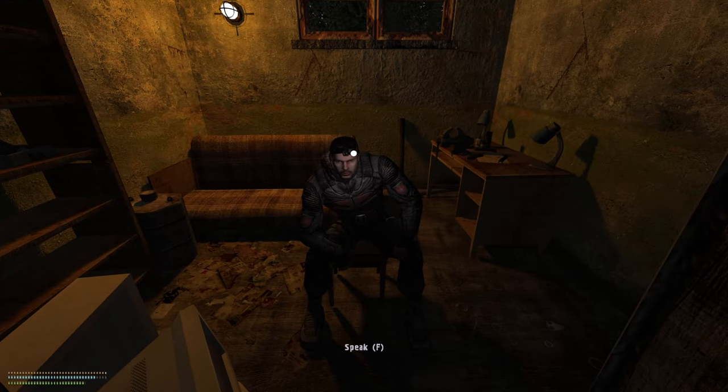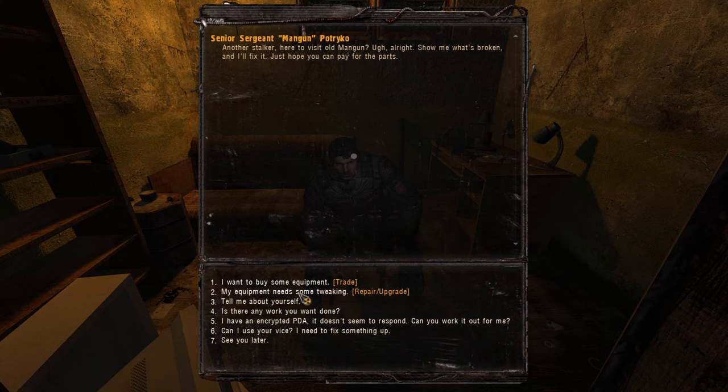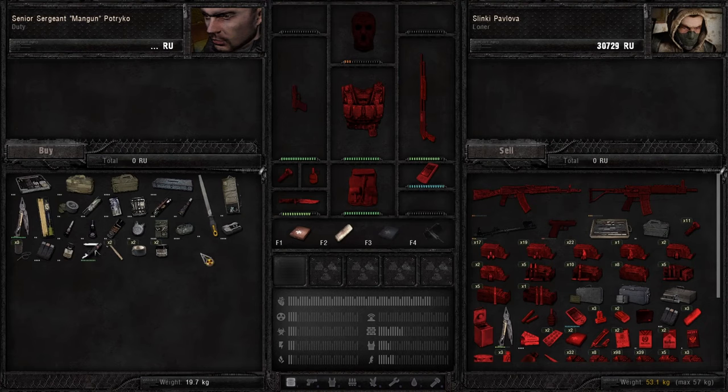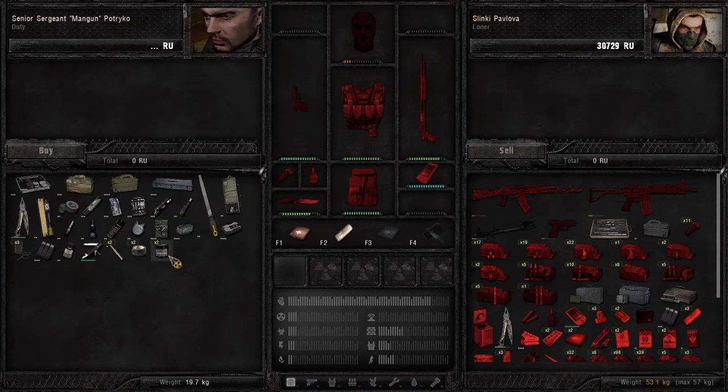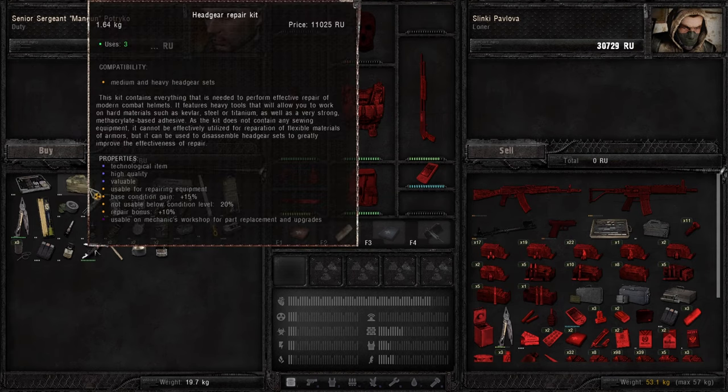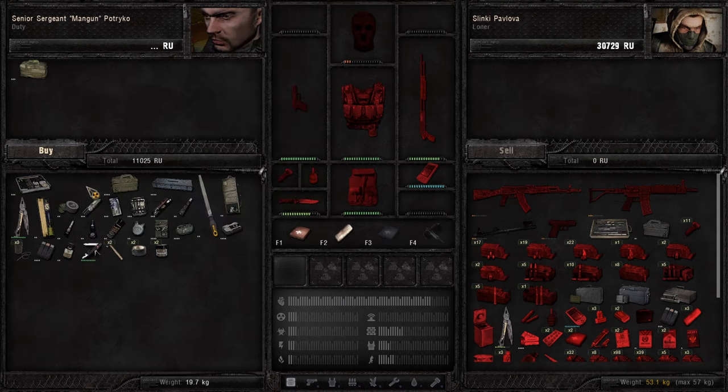Oh, привет! Привет! Как дела? Oops. Okay, so this is 11 grand. Look at that, man. We got 30 grand. Nice. Very nice. We're gonna take it. Absolutely, we're gonna take it.